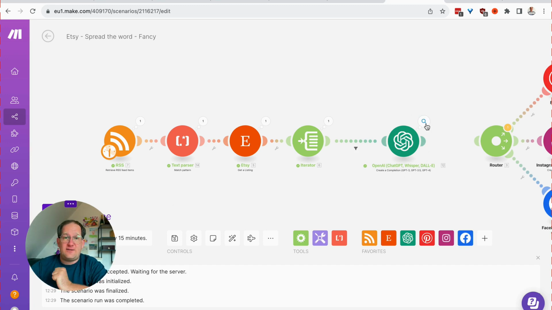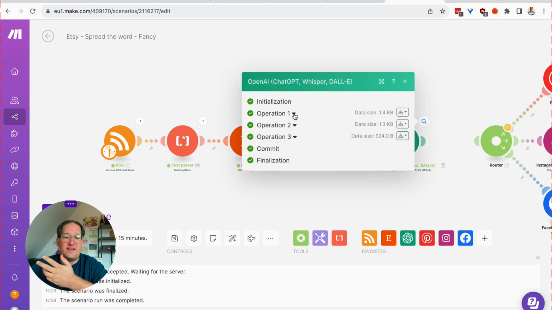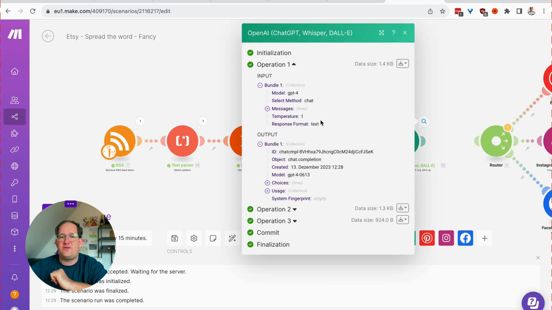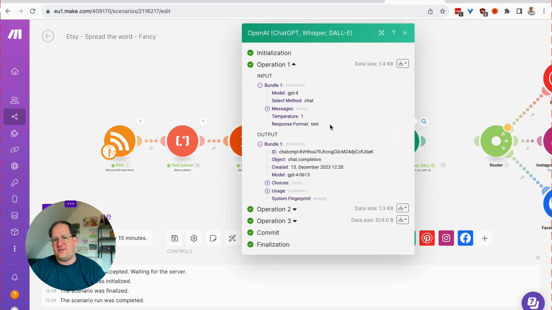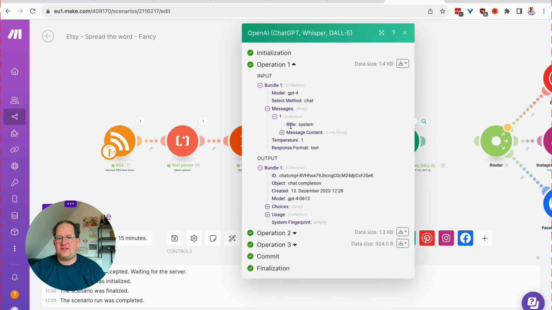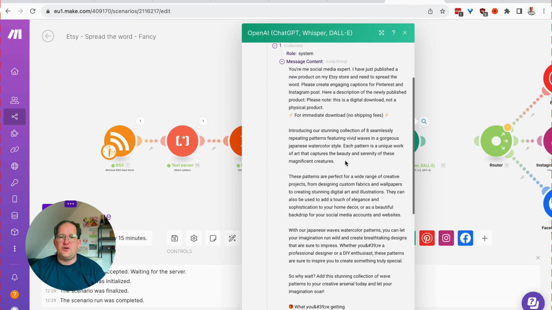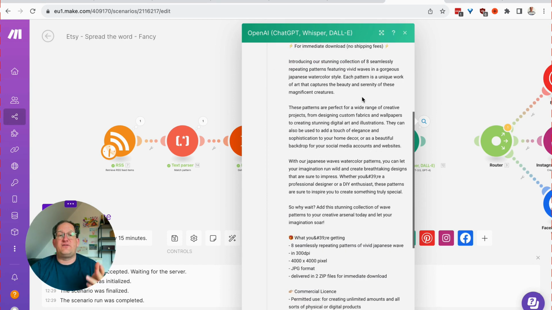So let's look at what ChatGPT has written for us. But as I said, it ran 3 times. It will just run once with you guys. So let's look at what ChatGPT has written. So let's check the first result it has given us. This was the input that we passed. Here in messages content, you will see the prompt that you have created, right? The prompt that we've written, and then the product description from the Etsy store.